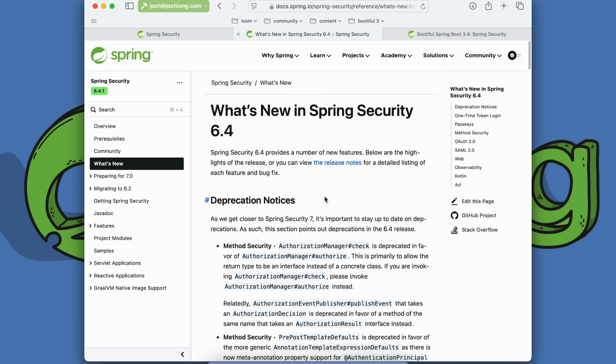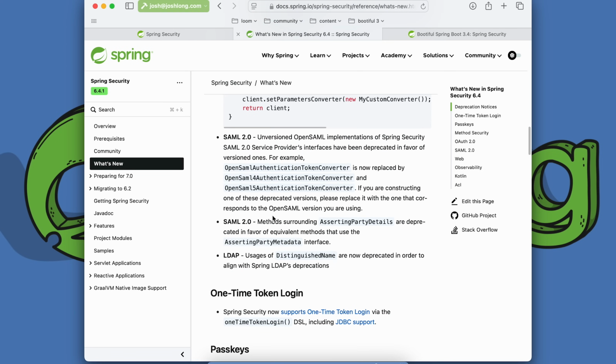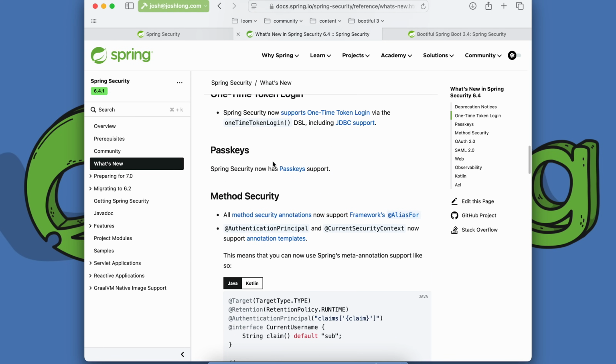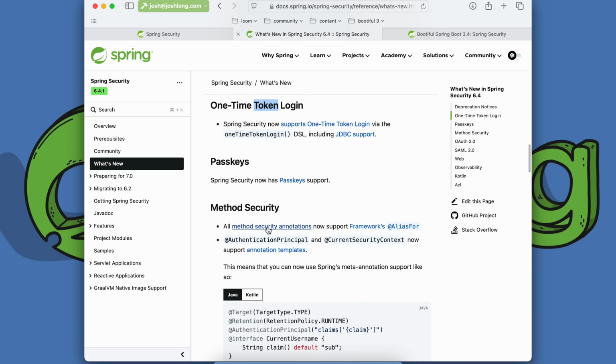Okay, let's go back to what's new in 6.4. So besides the deprecations, I'll leave you to read all this stuff. There are these two innocuous sections, and this is a lie, by the way. This is, I think, actually borderline criminal. It's just ridiculous how big these features are, and yet they just get this one little, blink-and-you'll-miss-it sentence, right? These two features, passkeys and one-time token login, we're going to look at in a minute, okay? We'll come back to them.